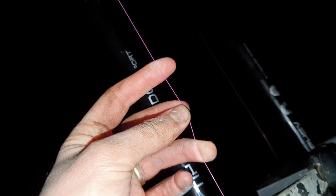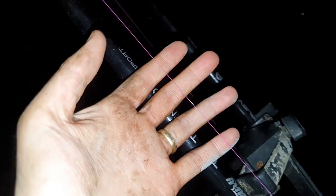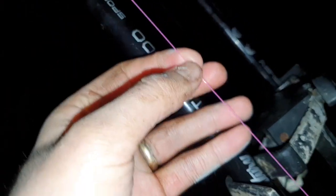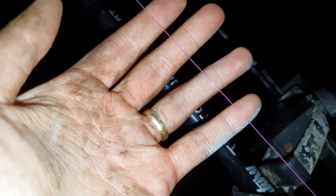Since the fishing's not exactly on fire, as I suspected, I'll talk about this Tronix Pro Blaze line. This colour, I mean, I love the line anyway. It's a great line, like I say, low diameter, 0.37 for £20. So that's one good thing going for it. There's a lot of lines that say that, but not all of them really seem to actually be that breaking strain. And as well, it feels like a nice consistent line. Like a lot of lines have flat points on them and things like that. This feels like a nice, good quality line. But also it comes in a good selection of colours.